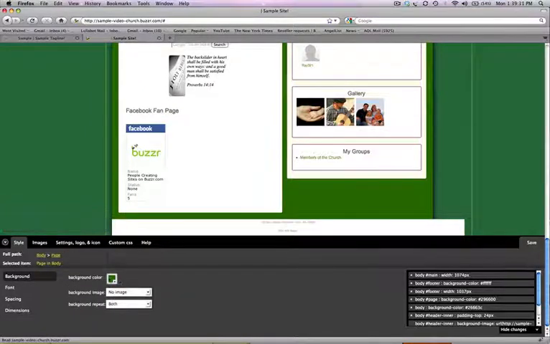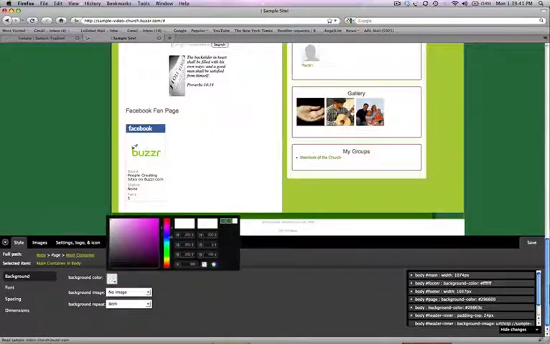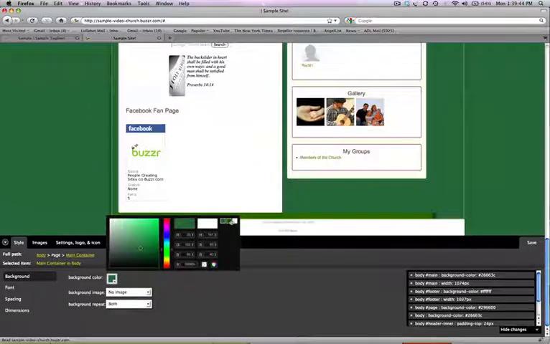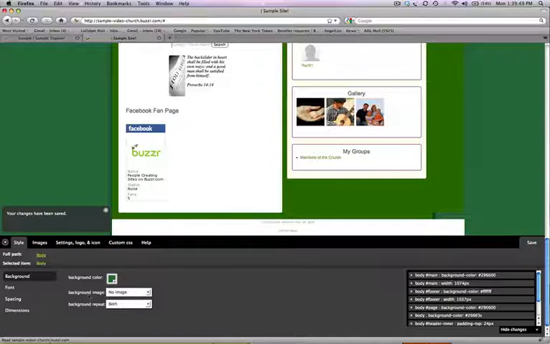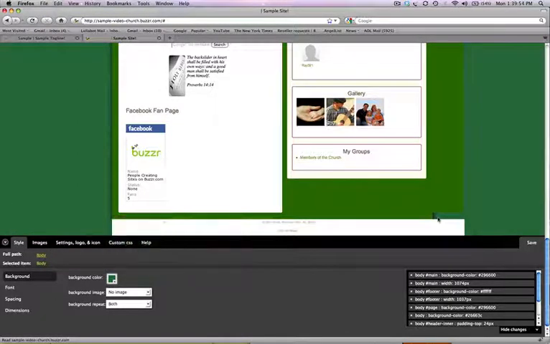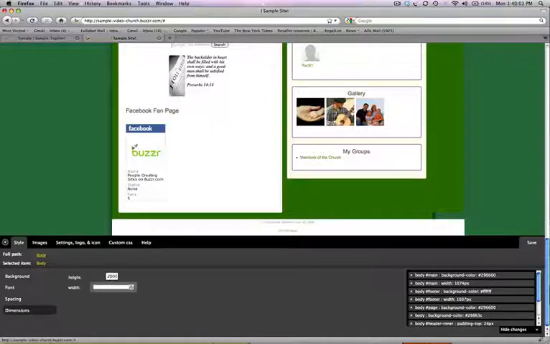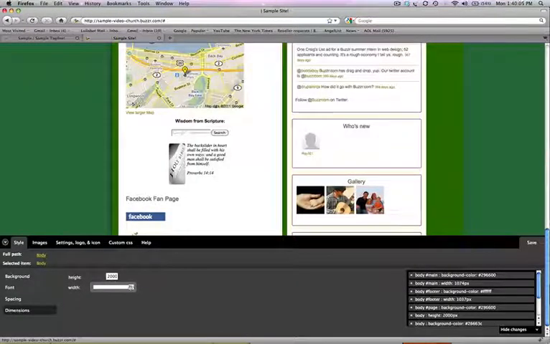We go to background, and my dark green, and I'm going to click it and extend my nice dark green a little further. I just have this one little region that I need to color now. Let's see if I can do it. I might actually need to make this a little taller. Anyway, I'm playing with that, and you can see as I go through my dimensions, I've now made that region a little bit taller.